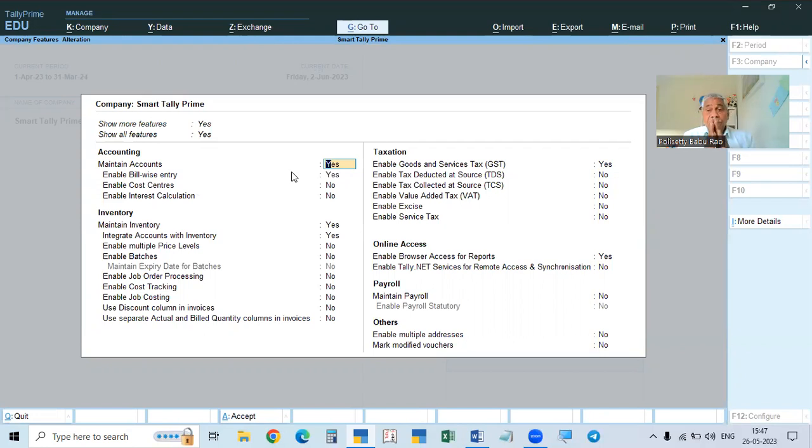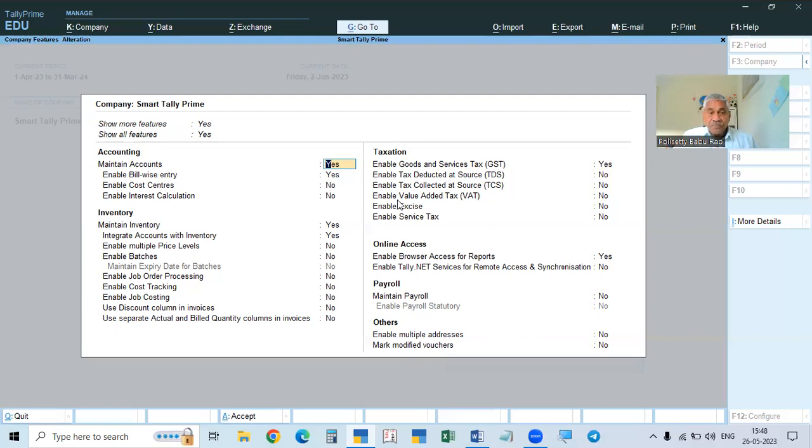If you have many other addresses, all these addresses are called additional places of business. All the addresses of the additional places of business also should be entered in the GST portal. They will be uploaded in the GST portal. So the principal place of business and additional places of business are also to be given in the GST registration. Similarly, how to record those multiple addresses in our Tally Prime, that is our problem today.